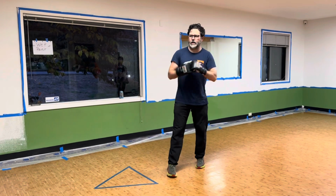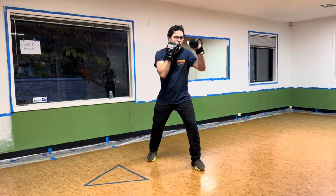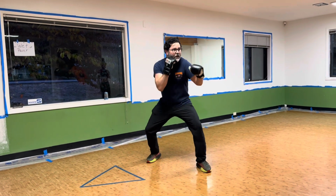Okay, and then I like to talk about targeting. So this comes from Kali, which is like the knife work. You fake to the target and you hit the intended target. What's number two? Yeah, levels. Fake to the target, but with an elevation change.